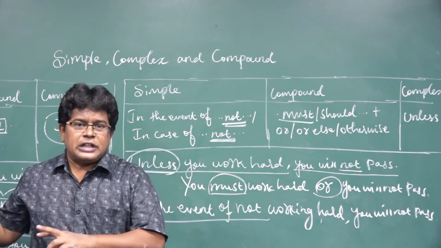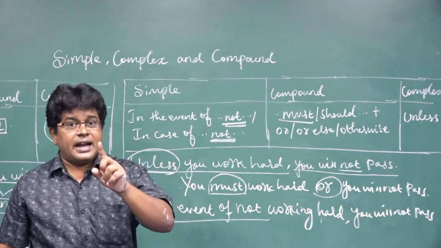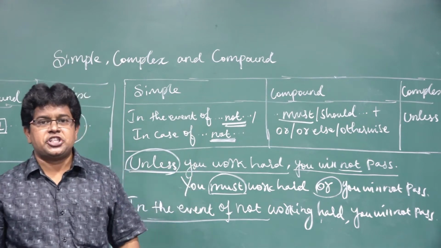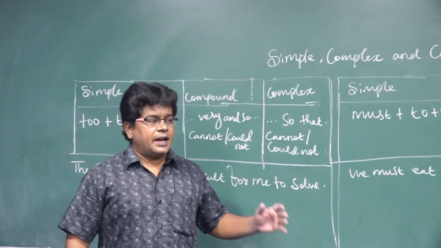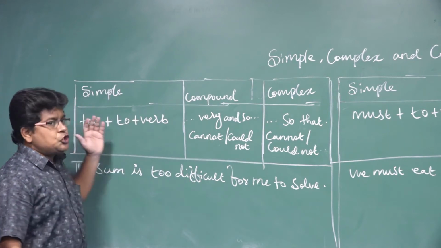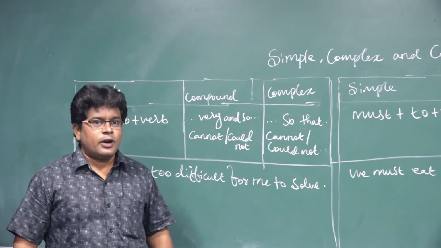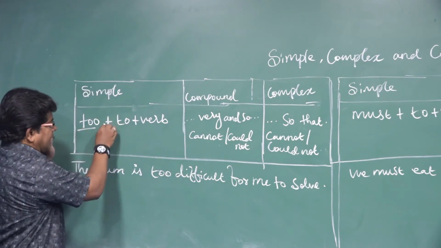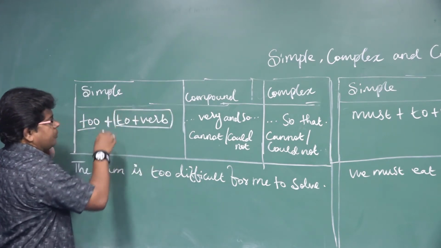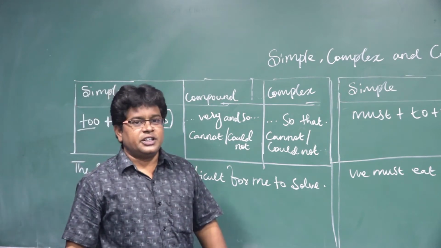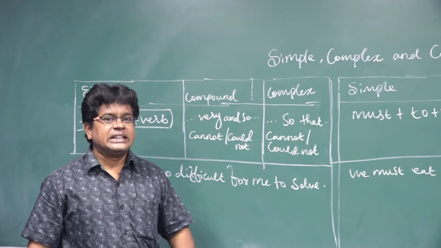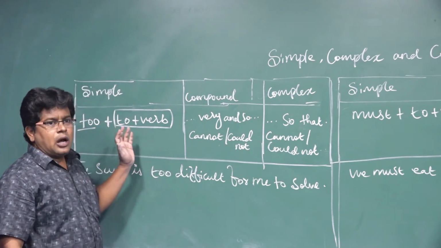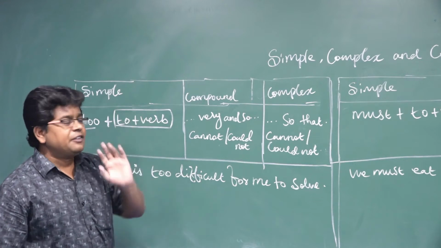So if you go through these two sentences thoroughly, you can get another 1 mark at the time of writing tenses in the conditional clause. Okay, next is the too-to model. What is that model? The too-to model. See, "to" plus verb. What is the meaning of "to" plus verb? Infinitive. "To" plus verb is the infinitive. Better you keep it in your mind. The too-to model is "to" plus infinitive.